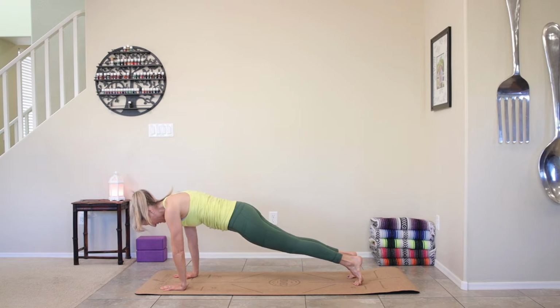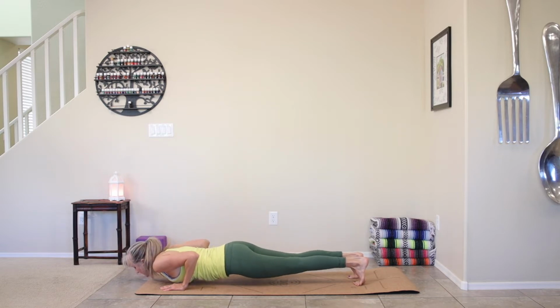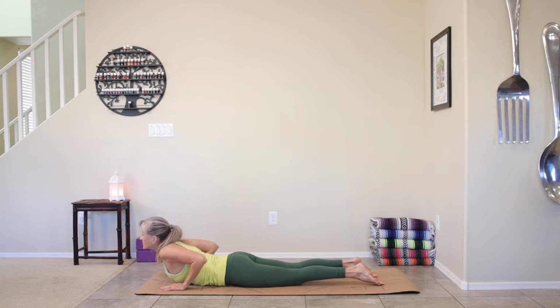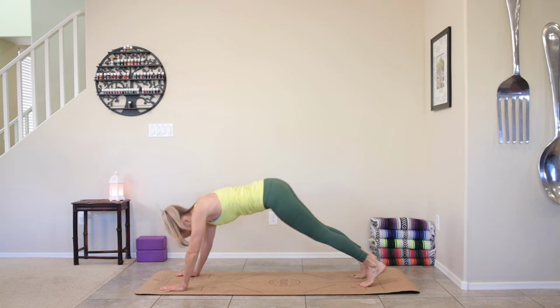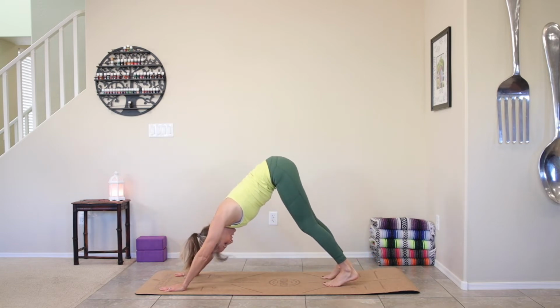Rock onto the toes. Chaturanga, lowering down nice and slow, right above the floor. And then belly on the floor, untuck the toes. Lift just the chest. Lift the hands off the floor. Find your breath. Baby cobra. And then press the hands into the floor. Tuck your toes. Downward facing dog. Find your breath.